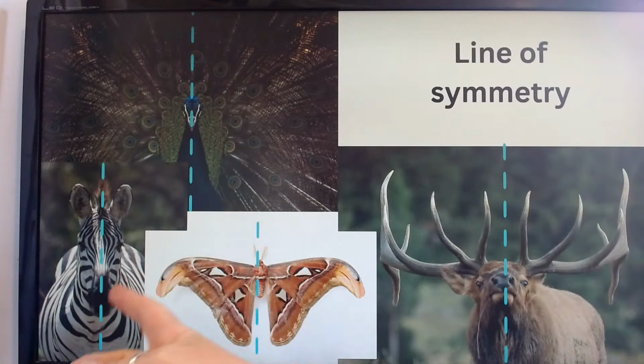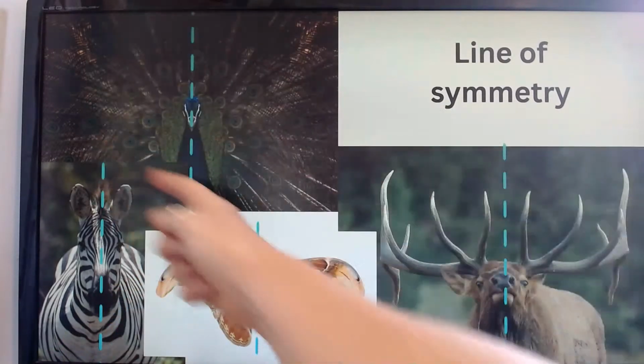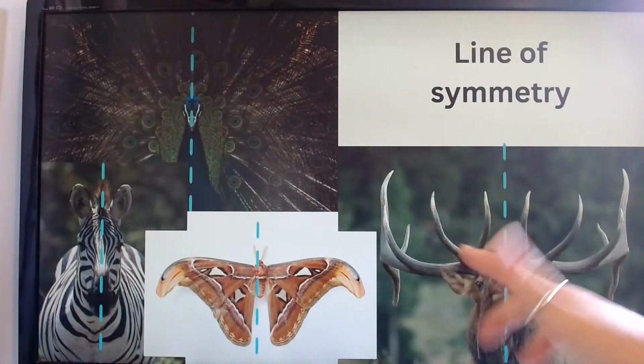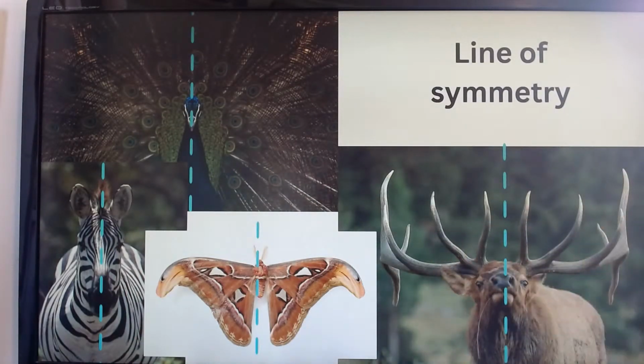But you've also got things like scaring off predators. So like the peacock, this pattern is to do with scaring off predators. We've got the antlers, scaring off predators or defending itself. We've got the patterns on the zebra to help it camouflage itself. Maybe the fantastic pattern on here to attract a mate, and it all links to survival, essentially. So we don't always see bilateral symmetry in nature. There are examples of other types of symmetry that we're going to see later, and actually no symmetry at all as well. But it does come up a lot, and you see it in humans too.